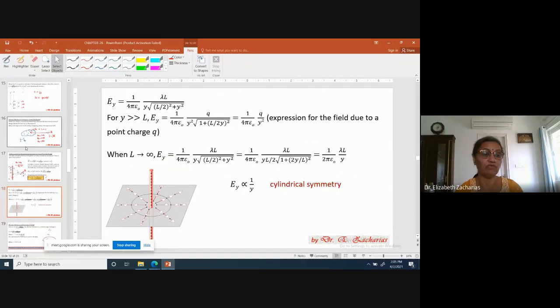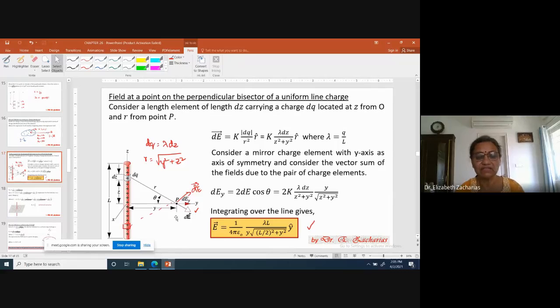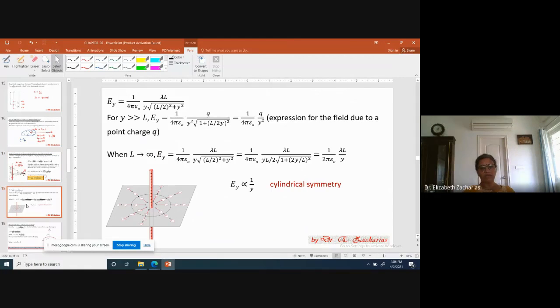But even before that, we can see that the net electric field for a line charge is going to be away from and perpendicular to the line charge. So keeping that in mind, let us just look at this line charge. So this is my line charge. Let's say my pen is my line charge.